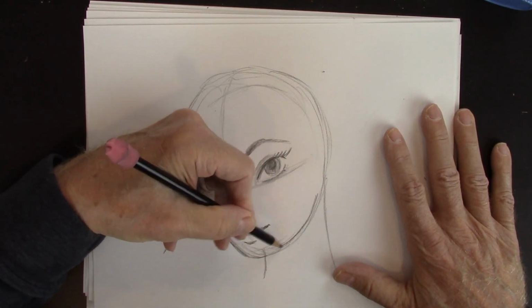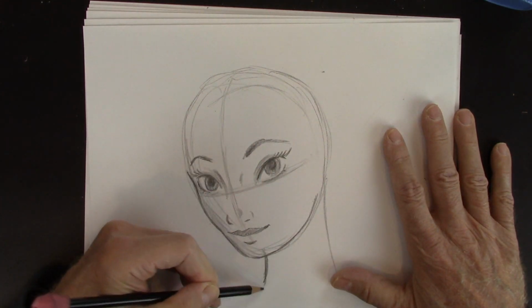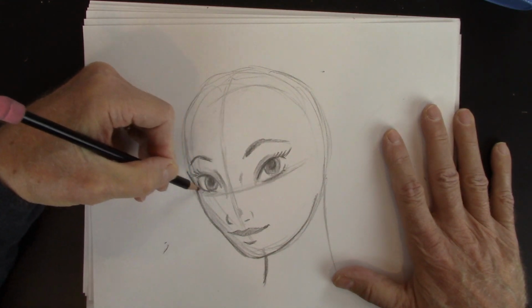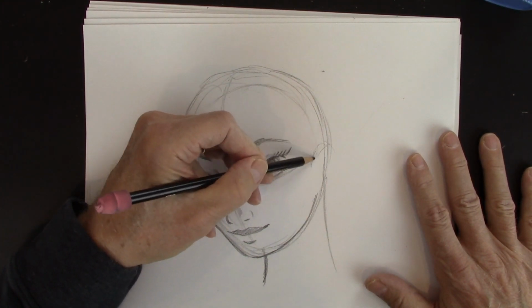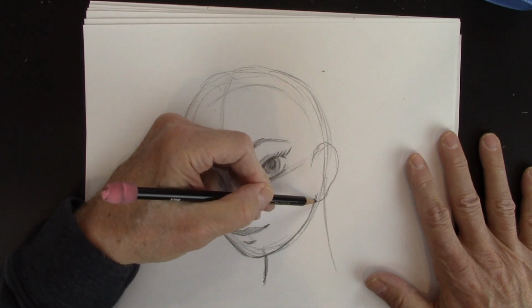Let's bring this jawline up a little more steeply. Yeah, and that'll bring the bottom of the eye up a little bit because she's got a smile. Smiles push the bottom of the eyes up. And we'll bring this up with a little bit of a hint of the ear. We're not going to draw the whole thing because it's not going to be in most of the picture.